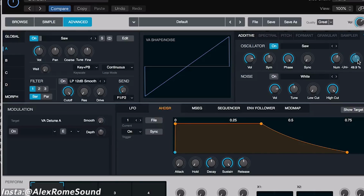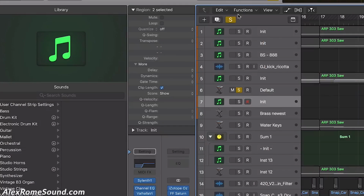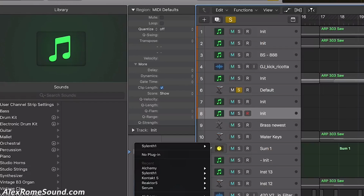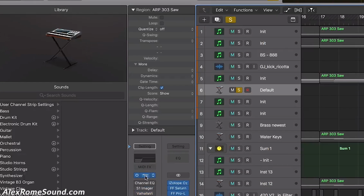I like to stuff those voices. And I'm going to detune these to almost half, the halfway point. To give you an idea, in Sylenth, your unison would be right here and your detune knob right there. And in XFER Serum, your unison would be right here and your detune right there. So here's what our pads sound like.